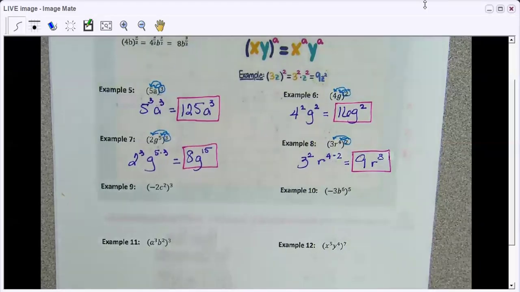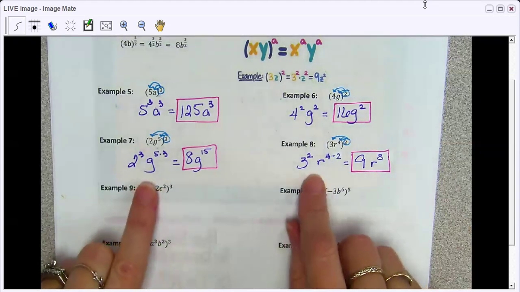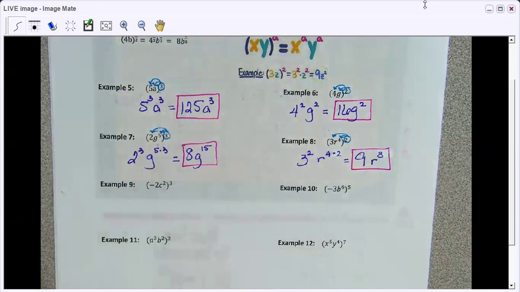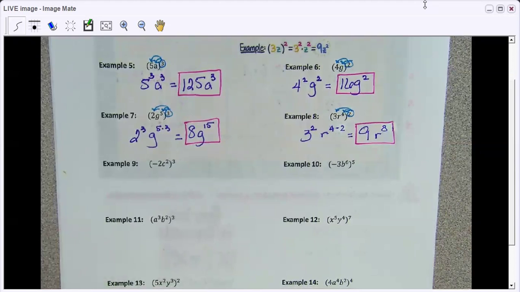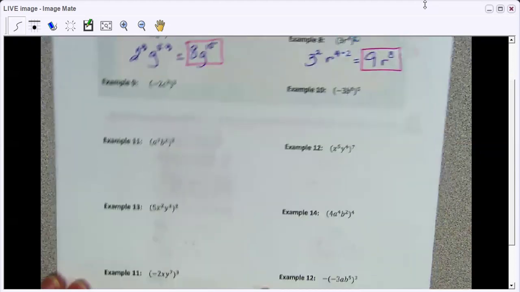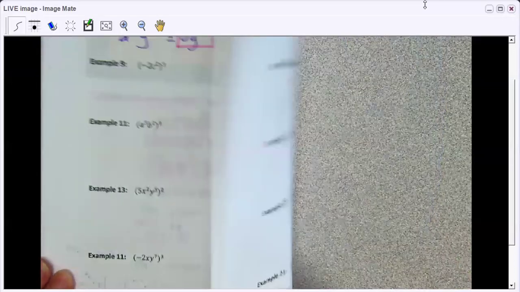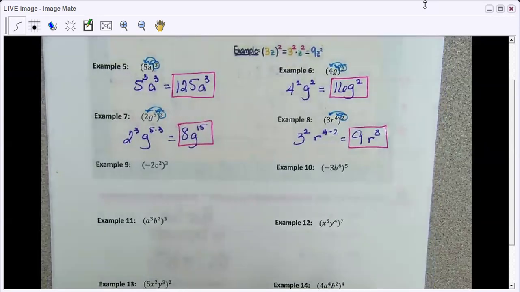Okay, go ahead and check your answers on here. If you got one wrong, check my steps and see where you might have gone wrong, or check my answers. Okay, we're going to go ahead and move on to examples 9 and 10. My numbers are completely messed up on my notes. I go from 13, 14 back to 11 and 12, and it continues that way on the back. So I'll have to fix that, but just know that I recognize I made a mistake there.